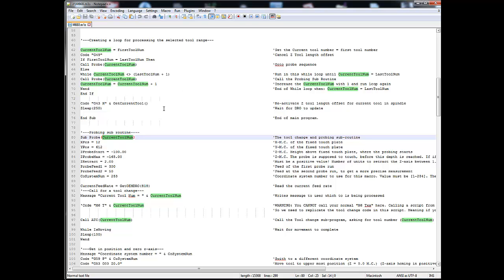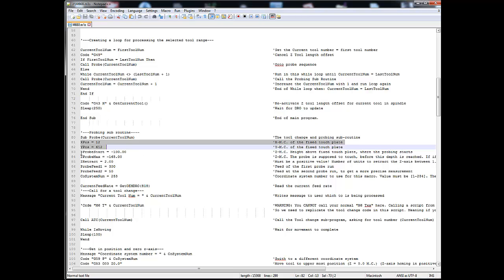You cannot specify that outside of the subroutine. I have an X and Y position, which is the X and Y machine coordinates of the fixed touch plate. I have a C probe start saying -100 machine coordinate is where I'll do the rapid move to, and from there on a maximum of -165 is my probing maximum distance.